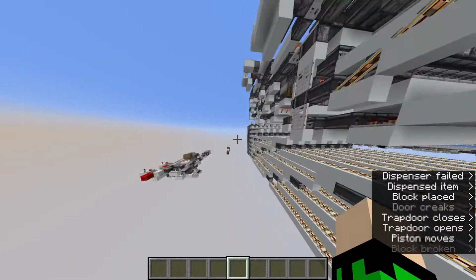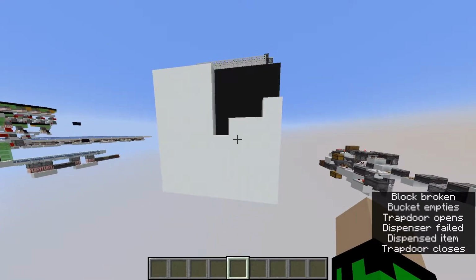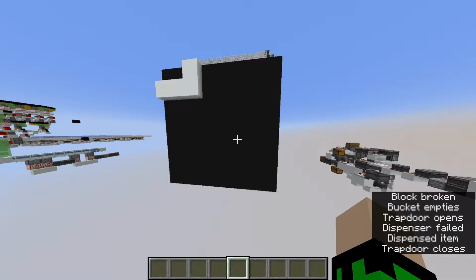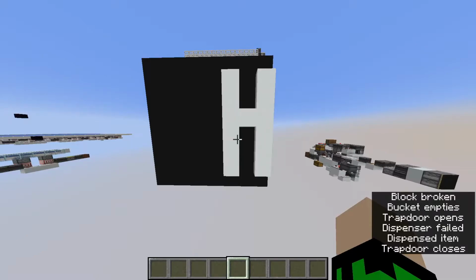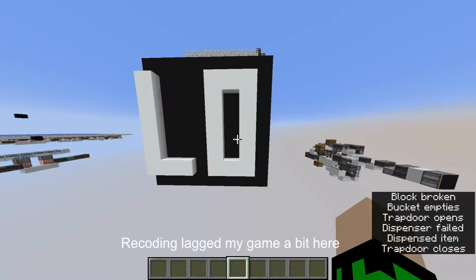Here is a fully customizable black and white 5 frames per second TV you can build in Minecraft. You can have it make a short animation if you want, or you could make it display text. You can make it do whatever you wanted.